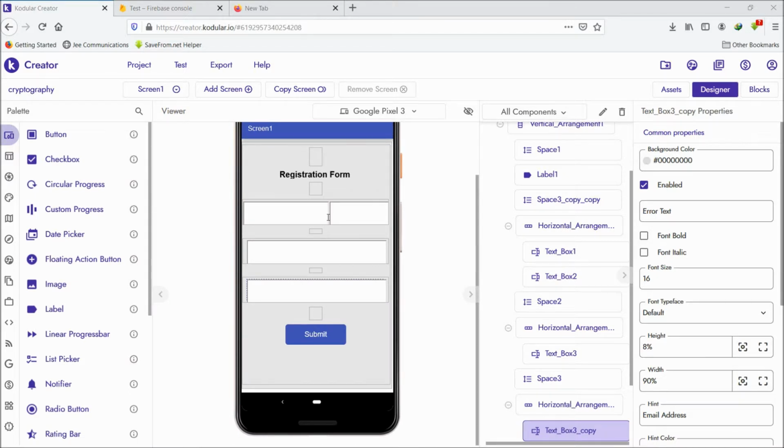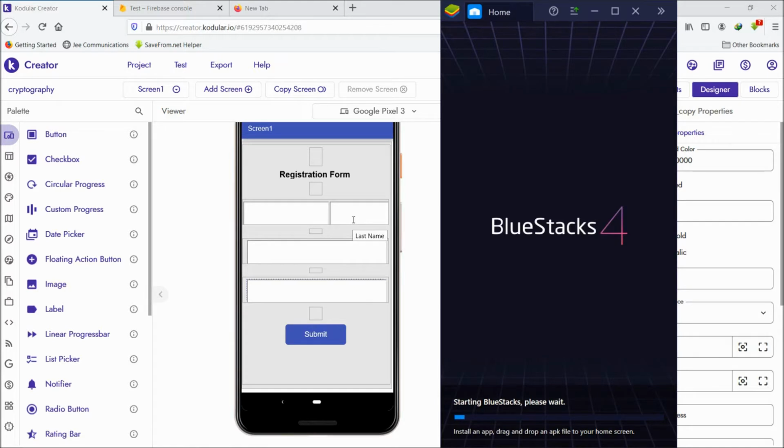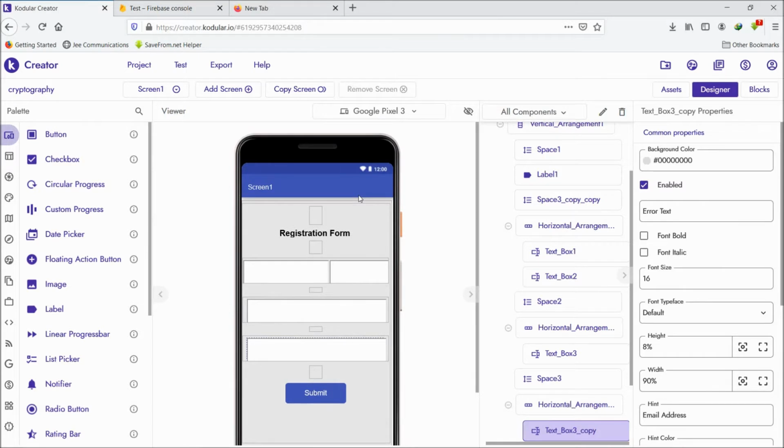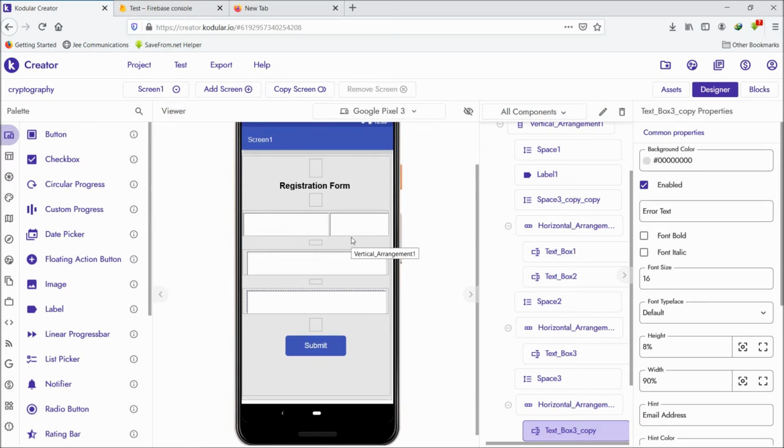These are some of the registration form fields, guys, and I am opening my emulator. I forgot to open it previously. So this is my registration form. Let the emulator open. So how can you save a cryptographic text using Firebase? With the extension we are going to encrypt the text and store it in Firebase, and we are going to get the text after decrypting it by using a public key and a private key. Public key and private key are keys with which we can encrypt and decrypt the text, guys.